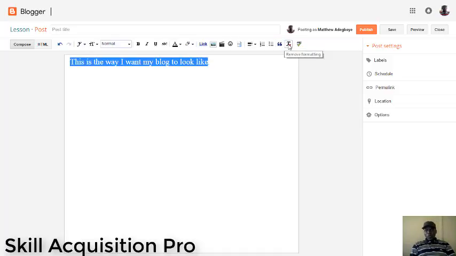If you want to remove a formatting, maybe after you have formatted your article and you are not satisfied with the way the format looks, this is where you remove the format. That's the tab. And finally we have the check spelling tab. If you are not satisfied with your spelling, or maybe the computer detects that your spelling is wrong, this is the formatting tab to correct your spelling.